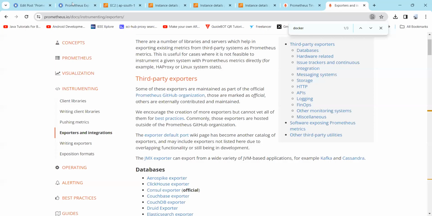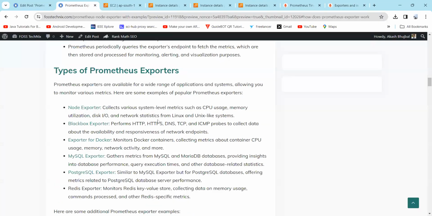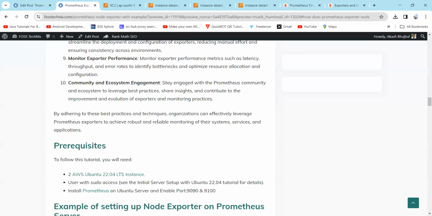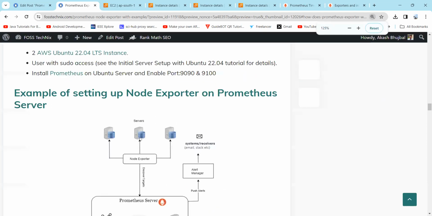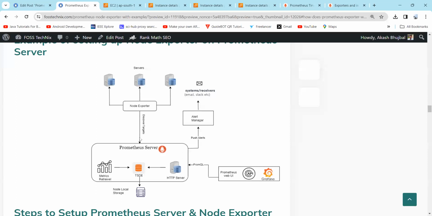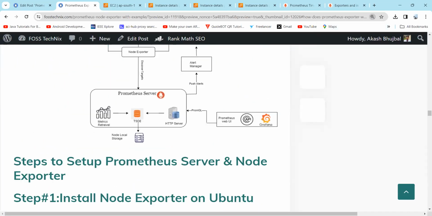So in the article, here you can find the diagram. Let me just zoom in.